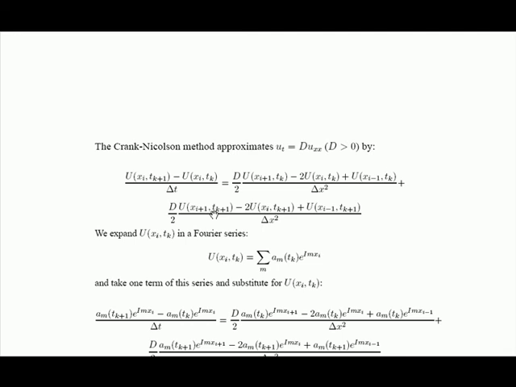But how do we analyze the stability? The method we're going to use is in Appendix B. It's actually only introduced in Appendix B. It's used to analyze the stability of the explicit and implicit method and a whole lot of other methods. You're going to be doing some in the homework. So this is our most important tool in chapters 2 and 3 for analyzing stability of finite difference methods for time-dependent problems. And stability is very important because it's not at all obvious. Okay, so this is the Crank-Nicolson method.